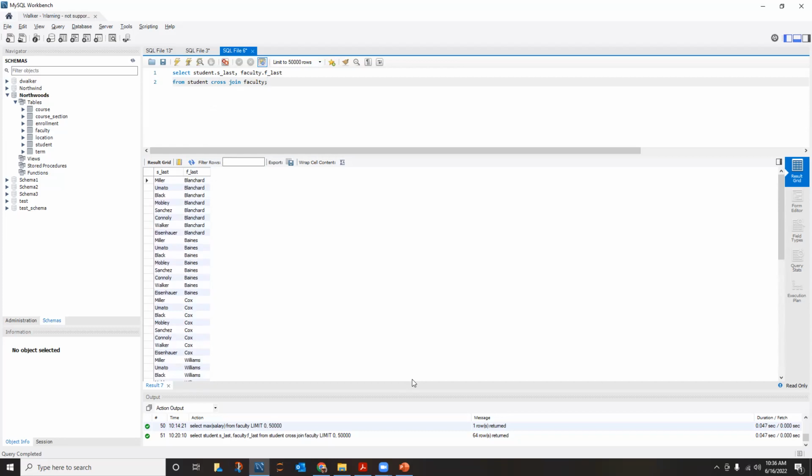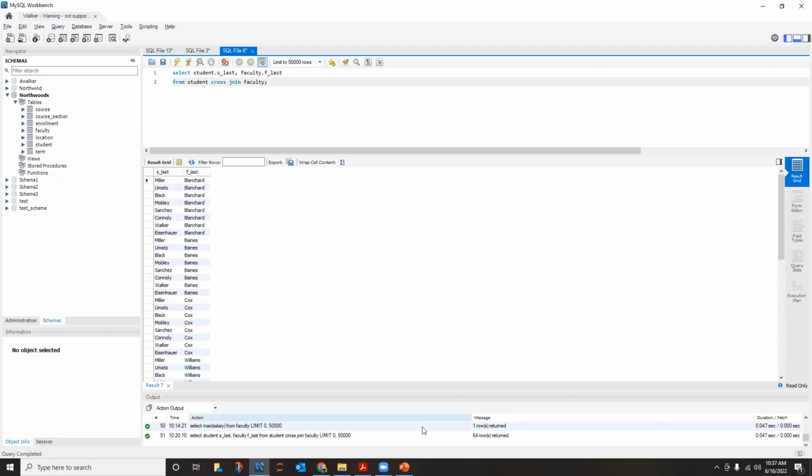I don't know when you would do that, but there's lots of information out there on it, like at W3 Schools or other tutorial sites. I guess you might want a list of all the possible combinations of something, but it's not something I've ever really taught or dealt with. But that's what a cross join does.